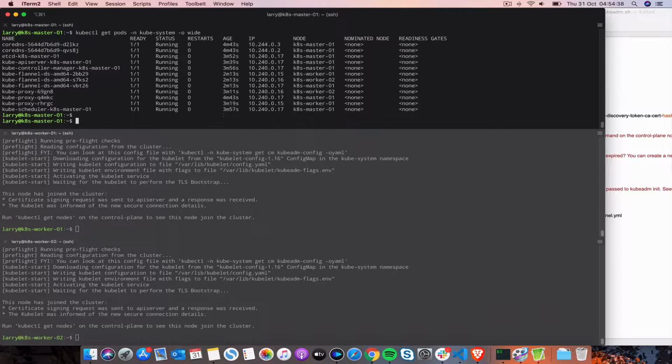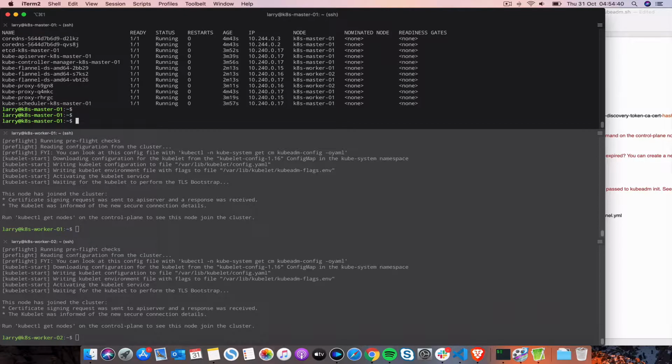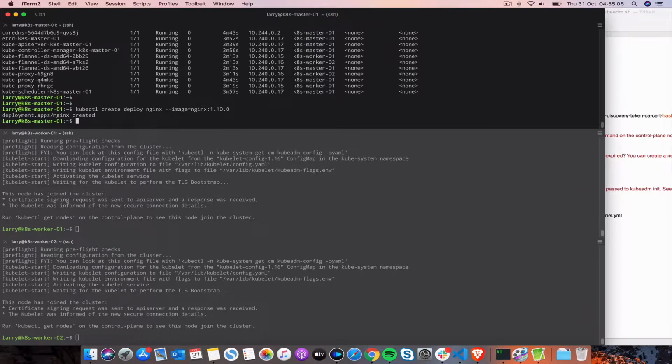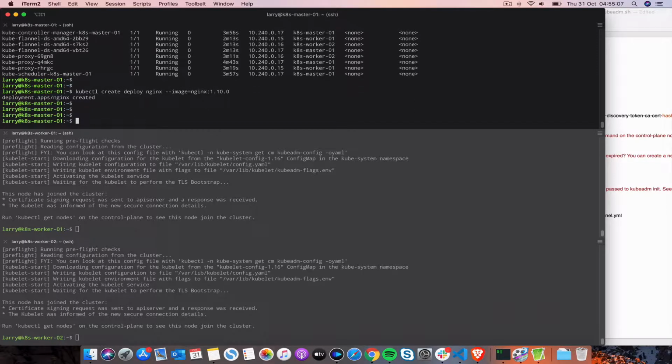We can create an example deployment to see if everything is working. kubectl create deployment nginx with the image version 1.10.0. It is created.